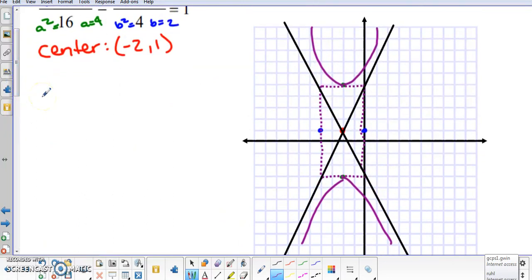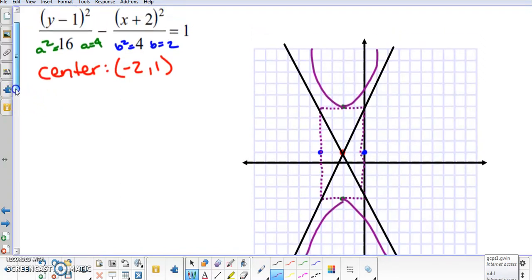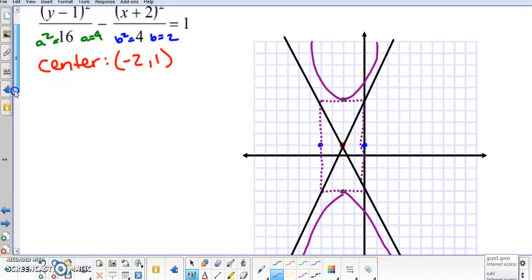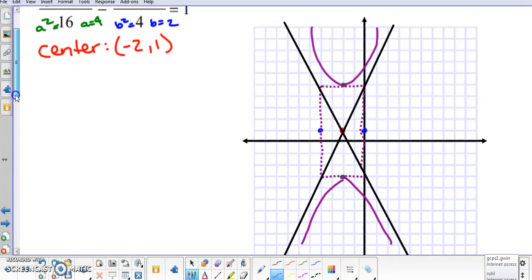I'm not having you do anything else with it at this point in time. We might add on things later. But for right now, we're just keeping it as simple as we can. We've got enough already on our plates with this next test, so this is as much as we're going to cover.